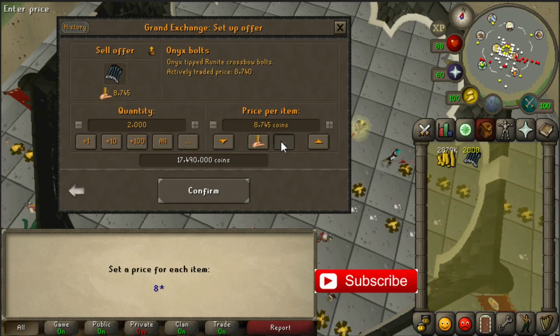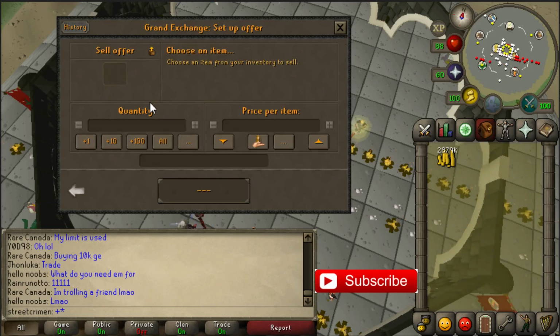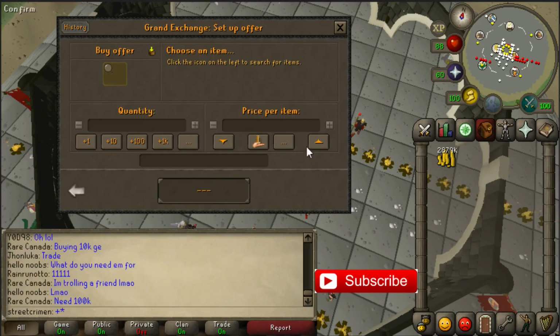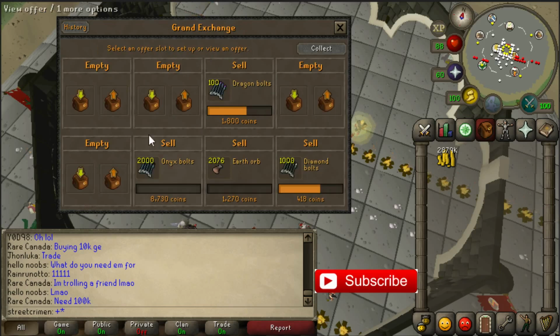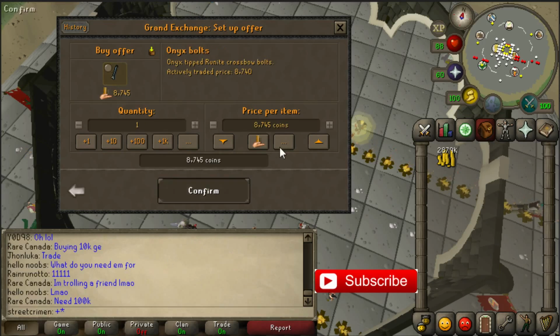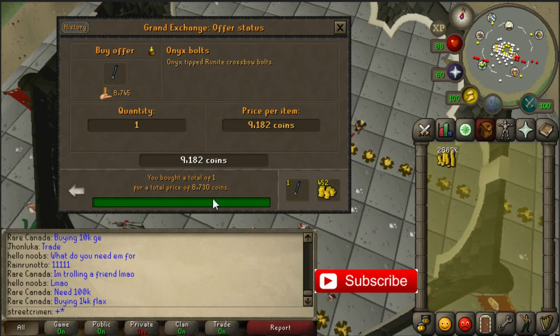But we're gonna try to get the maximum price out of it, and then we should make like 4 million, even a little bit more, profit an hour. Of course, this profit is based on you managing to buy 24k onyx bolt tips, so that you really can make onyx bolts for an hour. So we should need around 200 million cash for that.